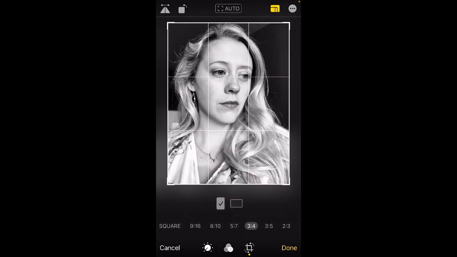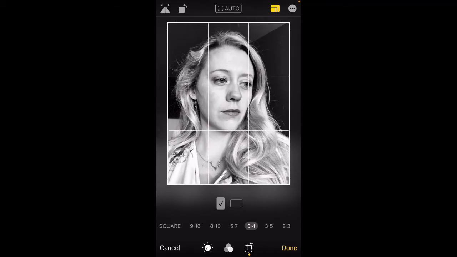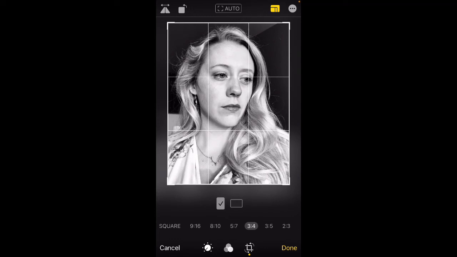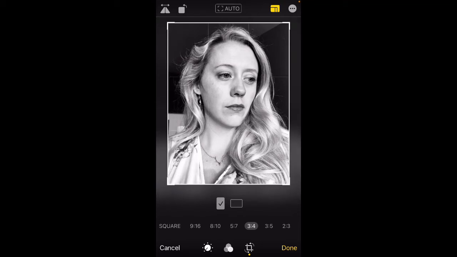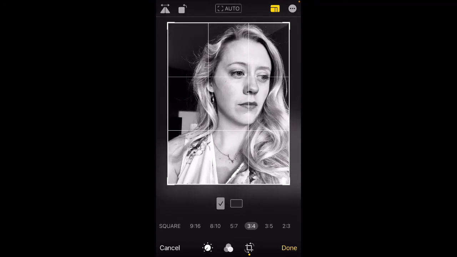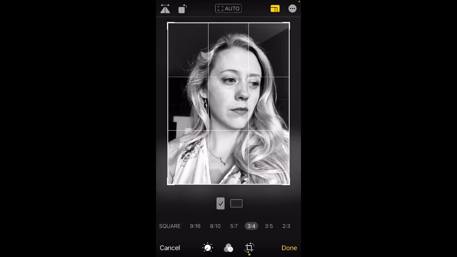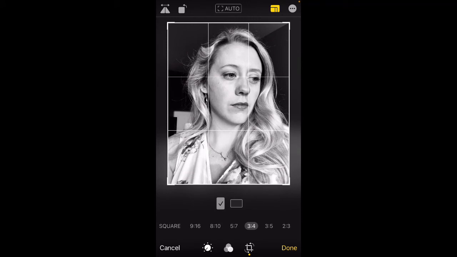I could zoom in a good bit more and get rid of some of that negative space in the background. I like that composition, because if you look at the rule of thirds, that little grid line, my eyes land right there on that upper line of the rule of thirds. You can really think out your composition and shift things around if you want. I think I'll scale out a little bit more. So maybe right about there.